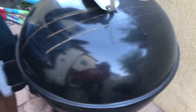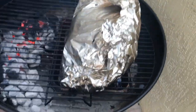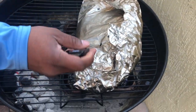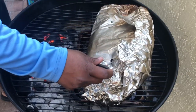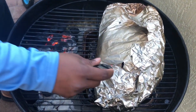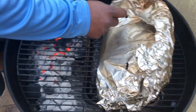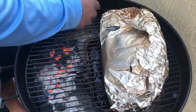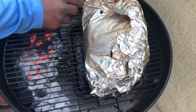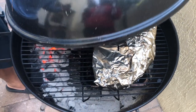So what I did, since it was cooking a little slower than I wanted, I put all the coals on one side, just to get more heat. Let's check it. Oh yeah, I think it's about done. It's tender right now. This is at the 9 hour mark. The flat still is not as tender as I want, but I think it's all right. So I'm gonna take it off and I'm gonna put it in the fridge.